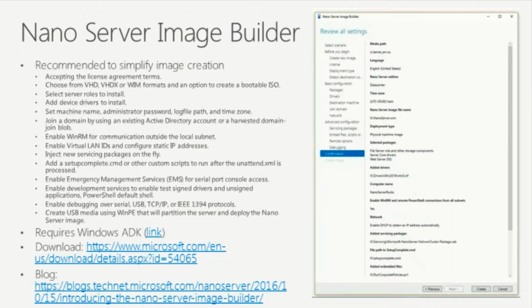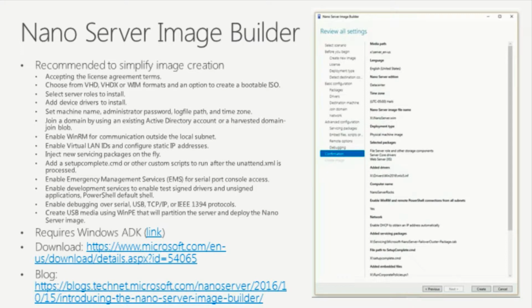Now, one of the biggest challenges people still have when working with Nano Server is the fact that there still is no graphical user interface. So if you misconfigure the networking connections when you go and set it up, you may actually have trouble connecting to the Nano Server itself. So there is one tool that I'll briefly mention here as well, known as the Emergency Management Service Console, or EMS. And what this allows you to do is essentially simulate a serial port that's connected to the Nano Server image itself to give you basic keyboard access.